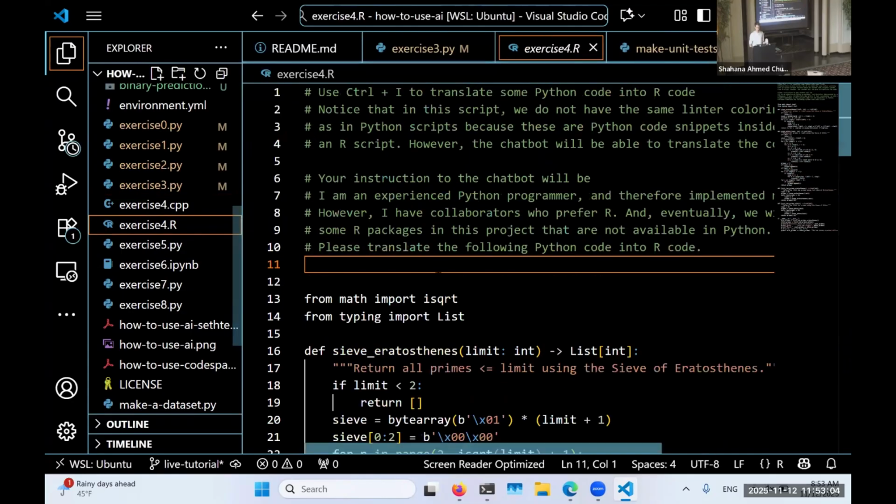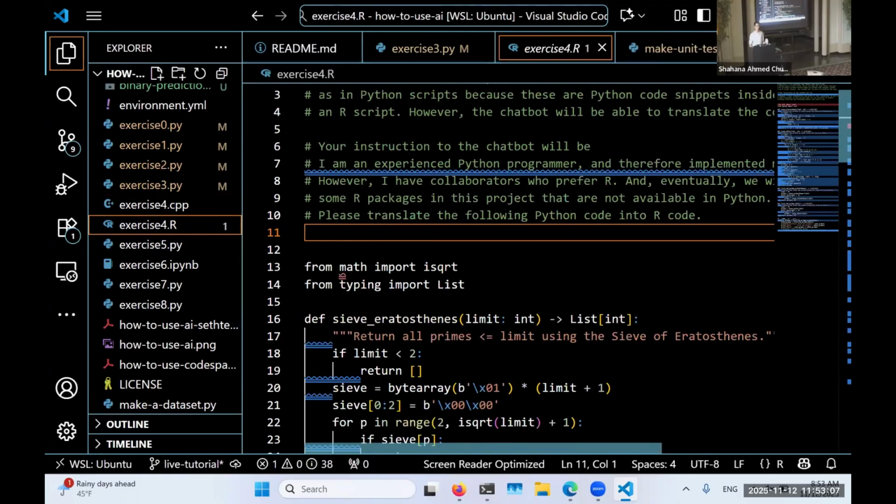Exercise 4. This is one of my favorite use cases. I have a lot of experience in Python and R. Sometimes there might be a package in R that you really need to use and it's not implemented in Python, or you have collaborators that work in R and not Python, and you wrote something in Python, so you'd like to help your collaborators out and write it in R. You could think of other use cases for why you want to translate it.